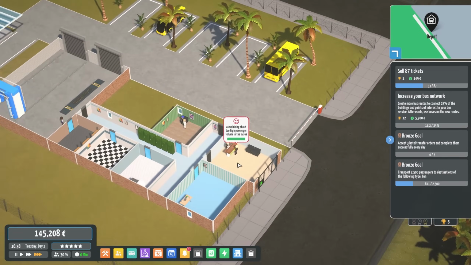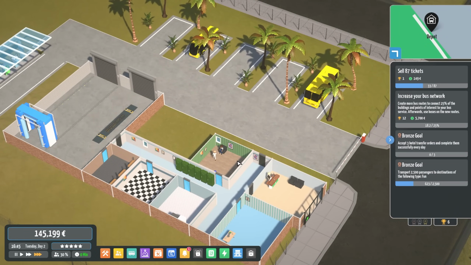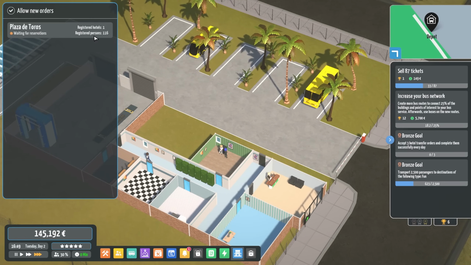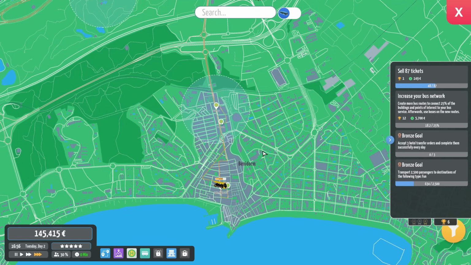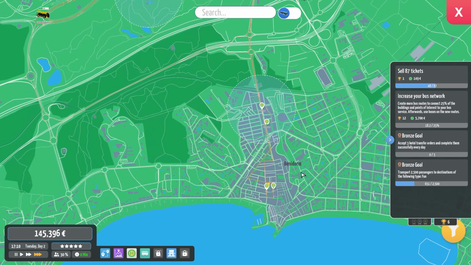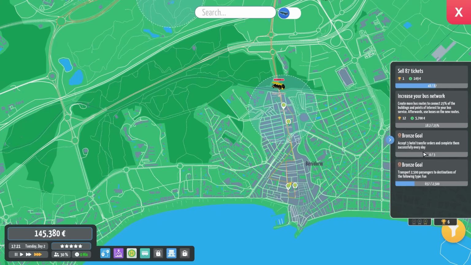Oh, they're already complaining about the high passenger volume. Listen, right? I'll figure it out eventually. Right, still only one hotel linked up at the moment. Still only one hotel. Right, that bus is doing its magic. So my bronze goal right now is to accept 3 hotel transfer orders and complete them successfully every day. We're going to try our best.